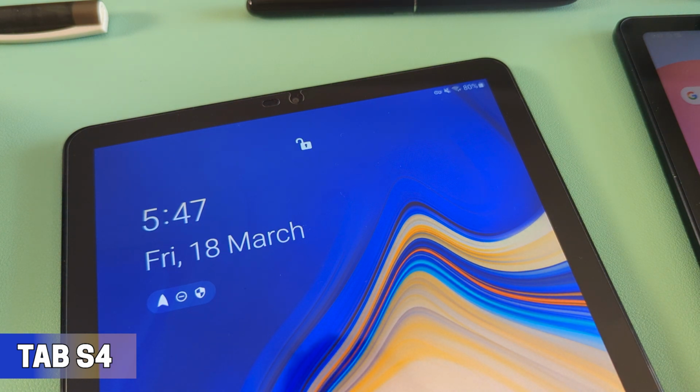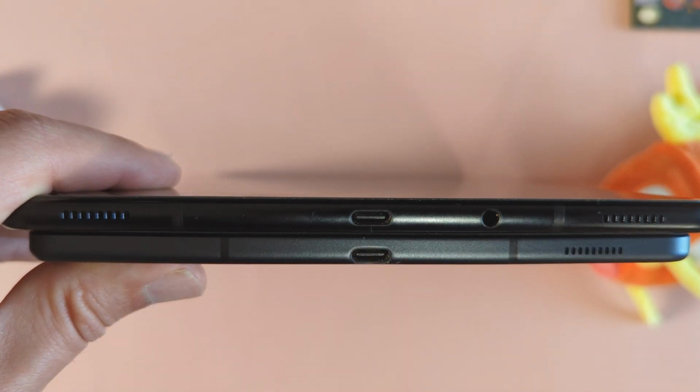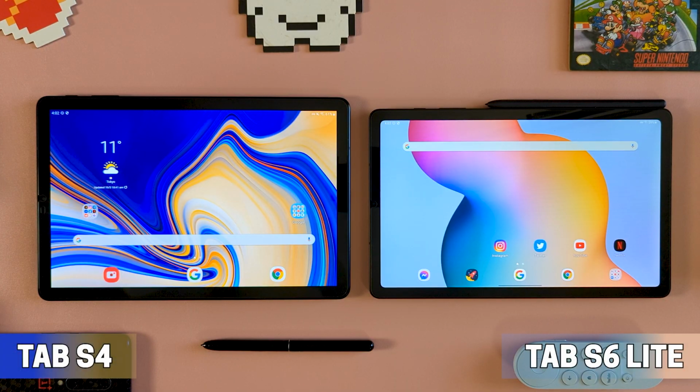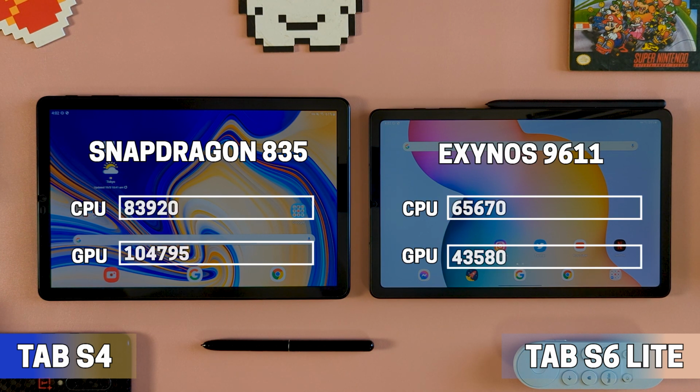The overall build of the S4 is slightly better too, with the less awkward port placement and glass backing compared to the aluminium of the S6 Lite. This one is subject to preference, but the glass is slightly grippier than the aluminium, but it makes it feel more delicate. The internals are surprisingly similar too, with the S4 having the edge, running the Snapdragon 835, where the S6 Lite is using the Samsung Exynos 9611. Both perform decently, with the 835 offering a touch more processing power and a good deal more graphical grunt.